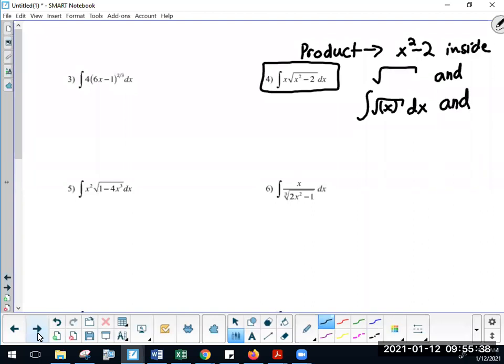And the second thing, asterisk. Because I know you're looking at that right now and you're like, Mr. Lewkowski, you're crazy. The derivative of x squared minus 2 is definitely 2x, but 2x is nowhere in that integrand, right? There's no 2x in there. Okay, well, let me learn you. That is what we're after.